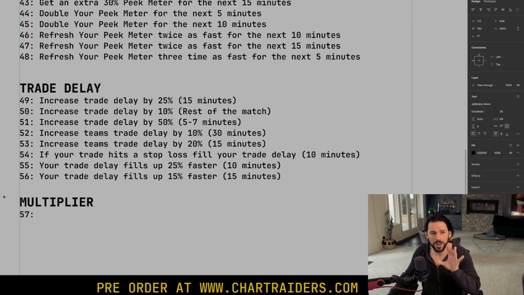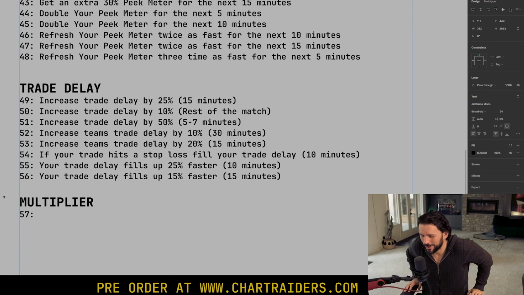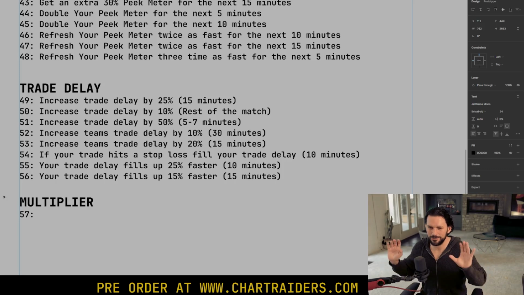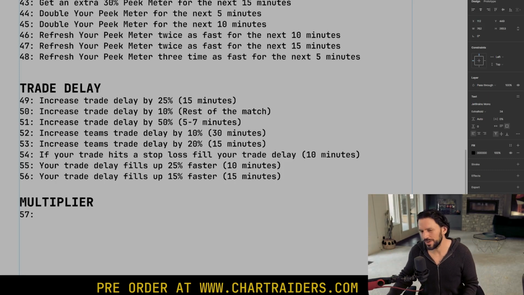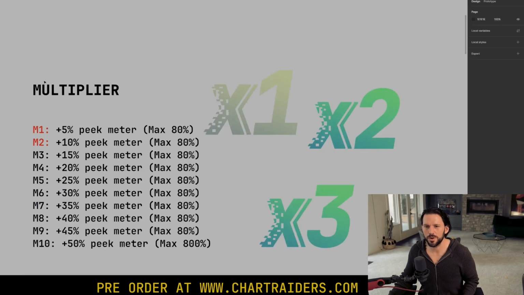Now, I have on purpose left the multiplier category empty. I have a bunch of stuff written down. I've deleted it for this video and put it aside. I'll re-add it on my own, but I want the community's input on what we could do for multipliers in this system. Now, we haven't done a deep dive on the multiplier system yet, but I'm going to show you a sneak peek of the next video, which is going to be a deep dive on the multiplier system.